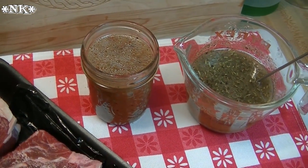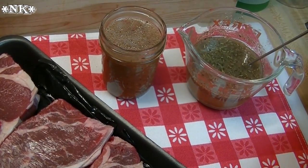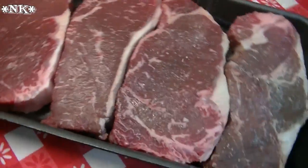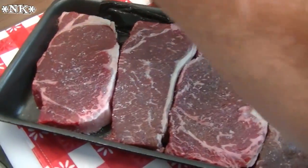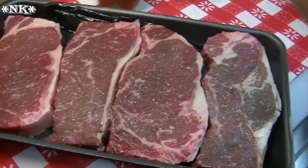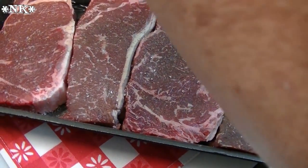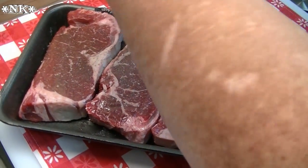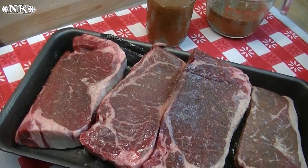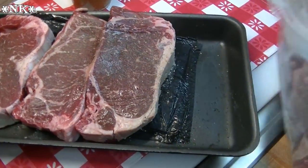Italian dressing is one of my favorite ways to marinate steak — it's just that simple. What I am going to do though is salt and pepper the steaks first. Make sure that you season your steak well, because a lot of this is going to come off anyway. Season one side, then season the other side. It doesn't have to be perfect because we're going to put them in a bag anyway, but you always want to make sure that your steak is properly seasoned.